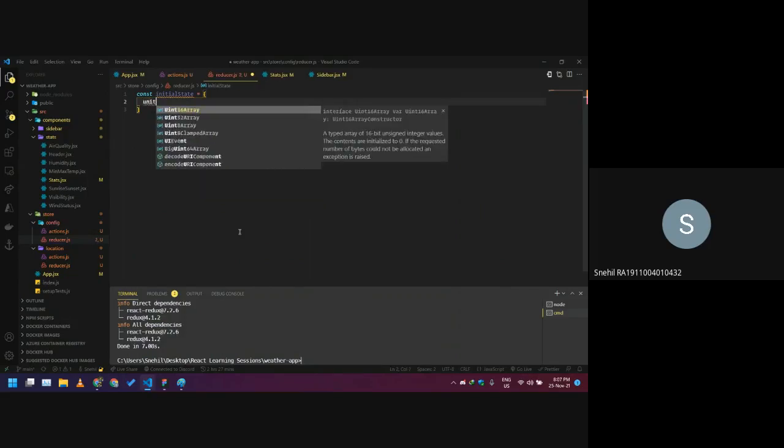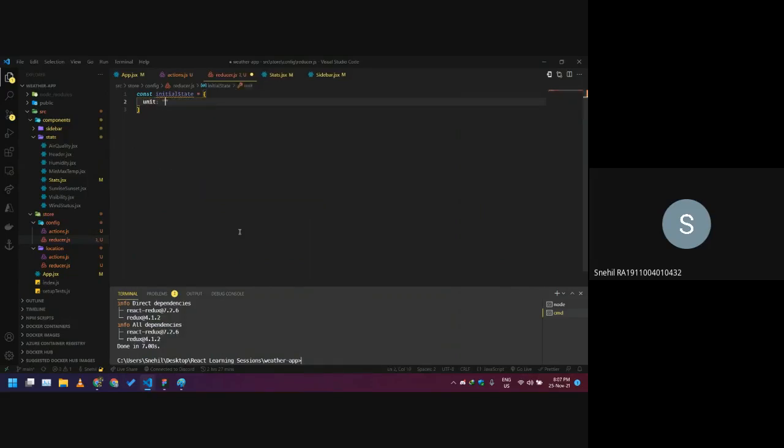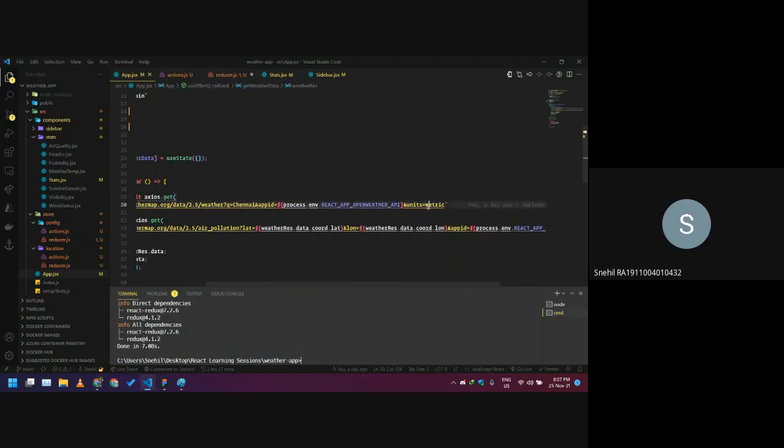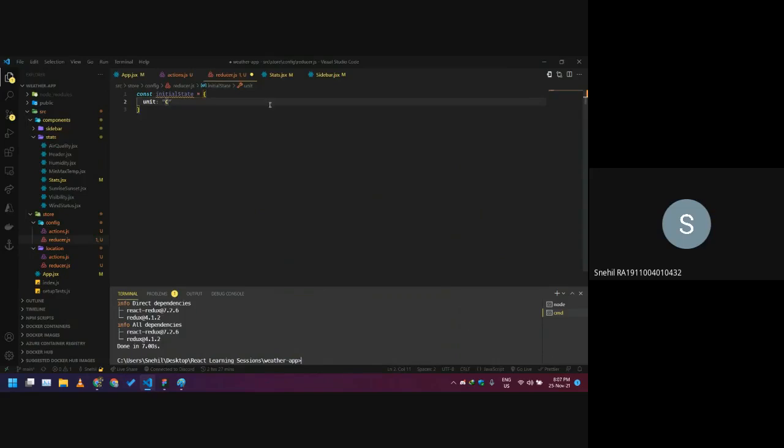So for now, config holds a unit, and the unit can be either degree Celsius or degree Fahrenheit. So I'll just name it C or F, and then we'll use the C or F to change the API calls. Or we can use metric and imperial, because that's what's going to go to the API call, right? So this is where we are changing the units. We can use that state value over here, either metric or imperial, to change this unit value, so that the API call is also affected by this state. I'll just name it metric because I want this to be in degree Celsius by default.